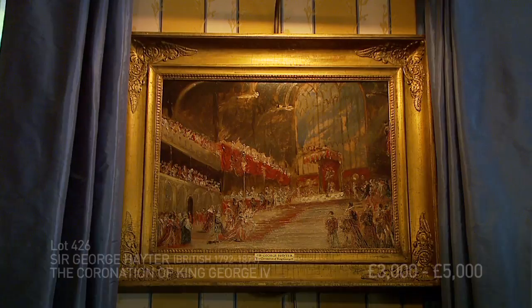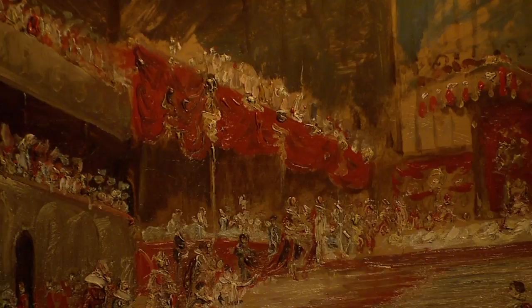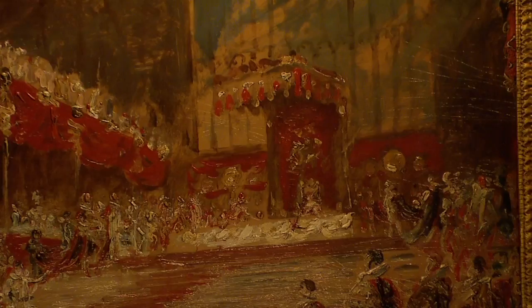This painting up here by Sir George Hayter depicts the coronation of George IV. This is clearly not Westminster Abbey — this is Westminster Hall, where the great banquet for the king was held. This was a tremendous affair because George was estranged from his wife, Queen Caroline. He didn't even want her to have the title of queen and barred her from attending all the ceremonies of his coronation. In spite of the enormous cost involved, the common people enjoyed this very much and there was great celebration all throughout London.